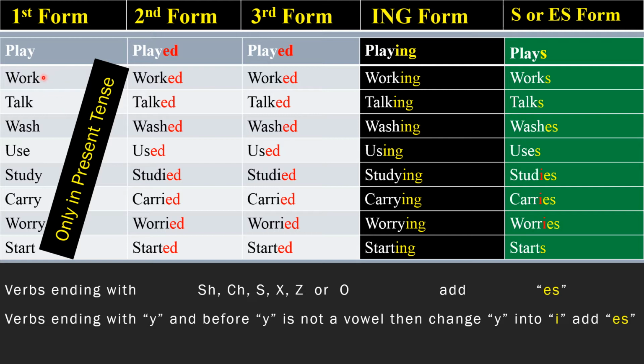So I say talk. Talk is the first form. Listen. Listen is also the first form. So the first forms are used for the present tense or the present time. So this you have to have in mind, that the first form of the verb is used for present time, for present tense, and that is sometimes called present indefinite tense. But still we say that for present tense we use the first form of the verb.